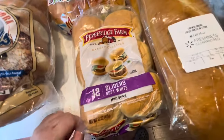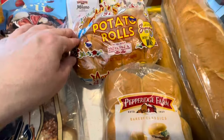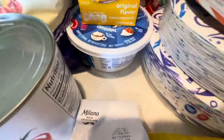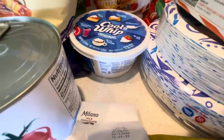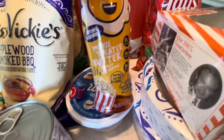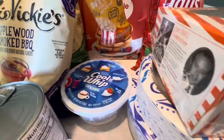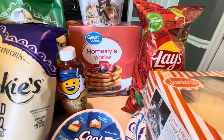Some Pepperidge Farm sliced slider bread because we're going to have smashed burgers. Potato rolls for our hot dogs. Chocolate milk and Milano's — my son's favorite. That's the Cool Whip for my husband's banana pudding. There's the extra mac and cheese that fell. And we're trying this butter for popcorn — I know it's not the healthiest, but we're in the mood for movie popcorn. Homestyle waffles — my son and my husband both like them.